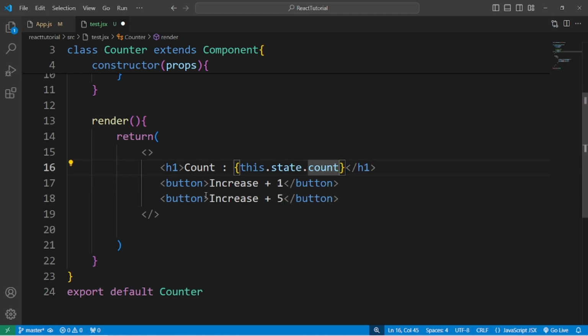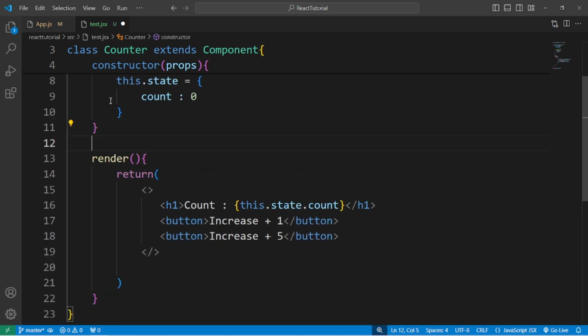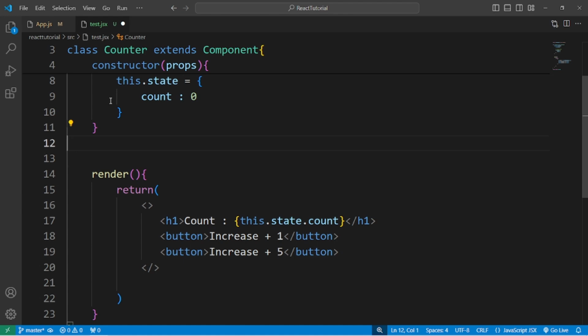So now we don't have any methods inside the class so that we can have an onClick. So we can go ahead and create those methods. Till here is pretty clear. We're basically having our starting state and we're creating buttons. So now we're going to have two methods, which are increase by 1 and increase by 5. Let's go ahead and start off with increase by 1. That's our first method.